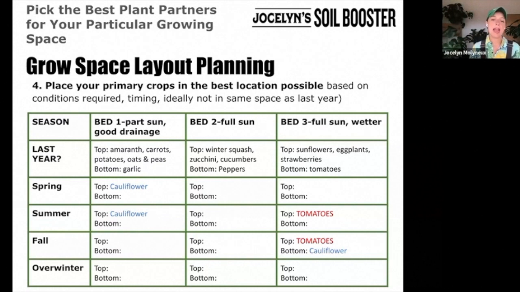Now, you'll see, however, I have slotted the cauliflower into a summer location in bed 1. So if you've been paying attention, perhaps you'll recall that we have that big deciduous maple tree at the corner of bed 1. And so what that means is that by summer, when that high heat is out, that deciduous tree is going to be shading the spring cauliflower that was planted there, and is actually going to change the microclimate of that garden bed such that the cauliflower will remain happy in that particular location.